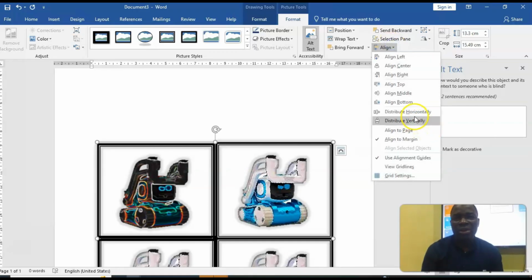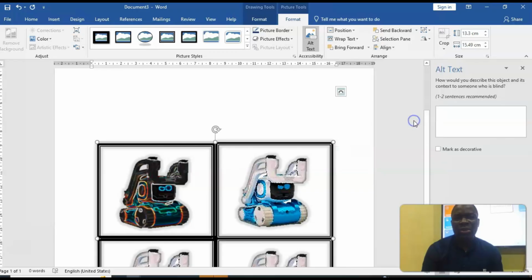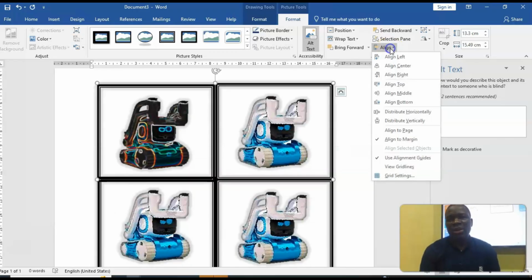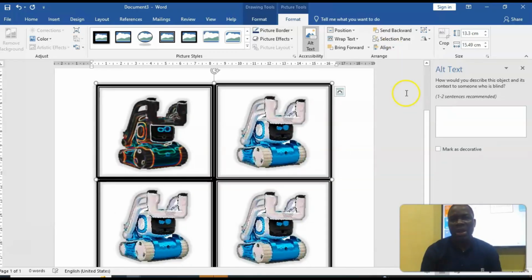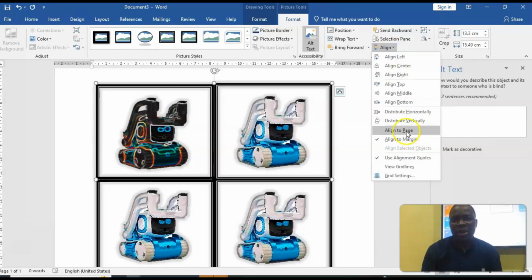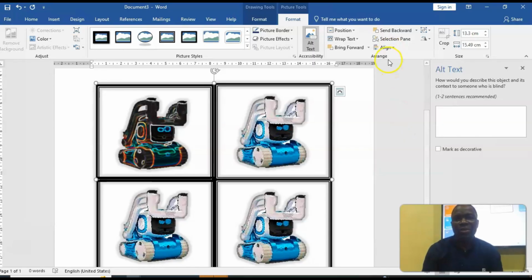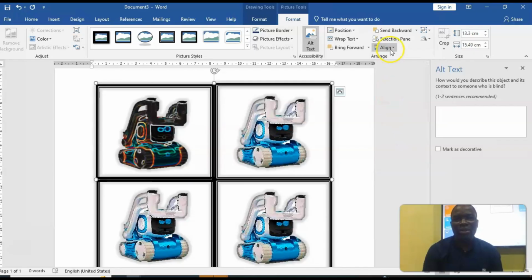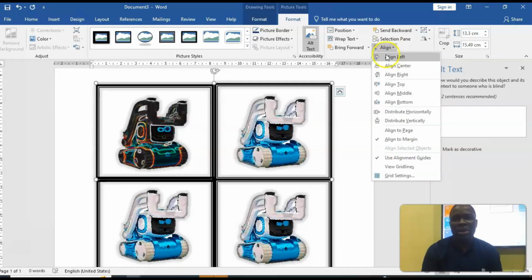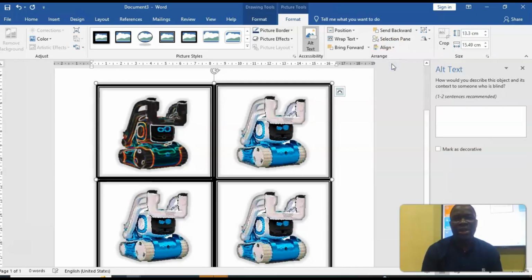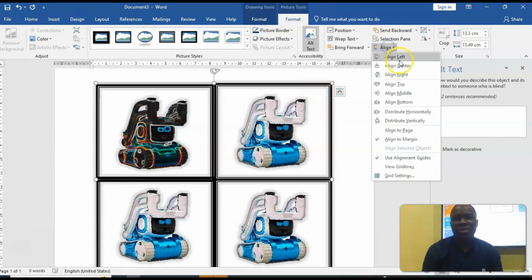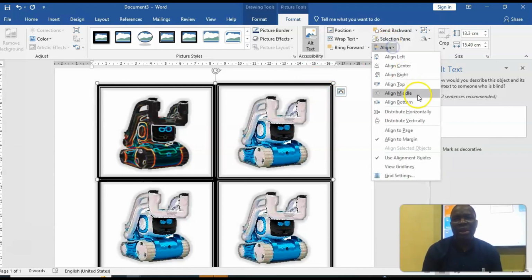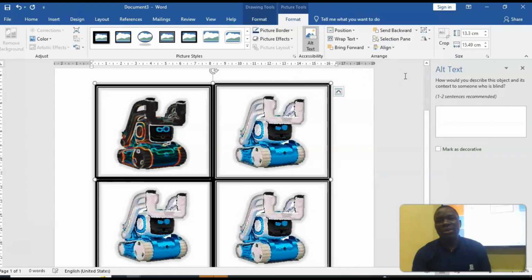You can go and distribute vertically or distribute horizontally. You can come here and align to the page, or align to margin. So these are different things you can do. You can align center, align left, align right. Okay, so this is how you adjust the picture.